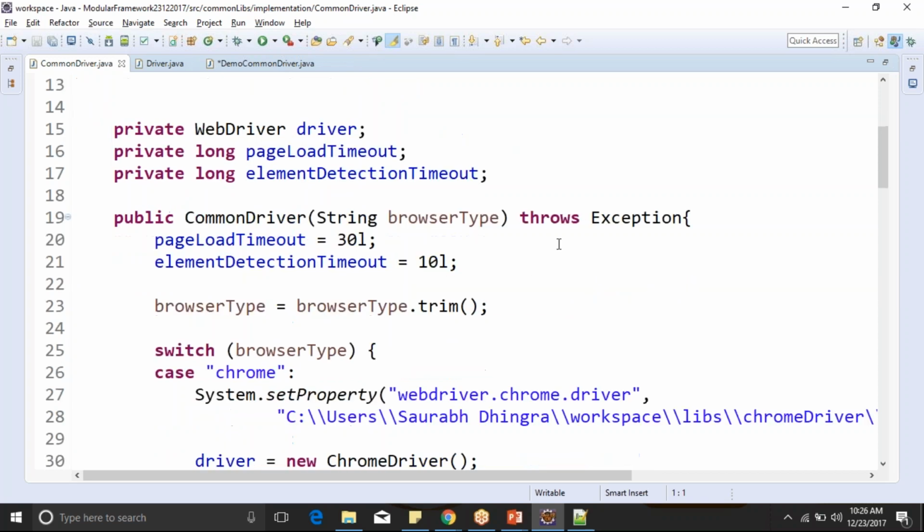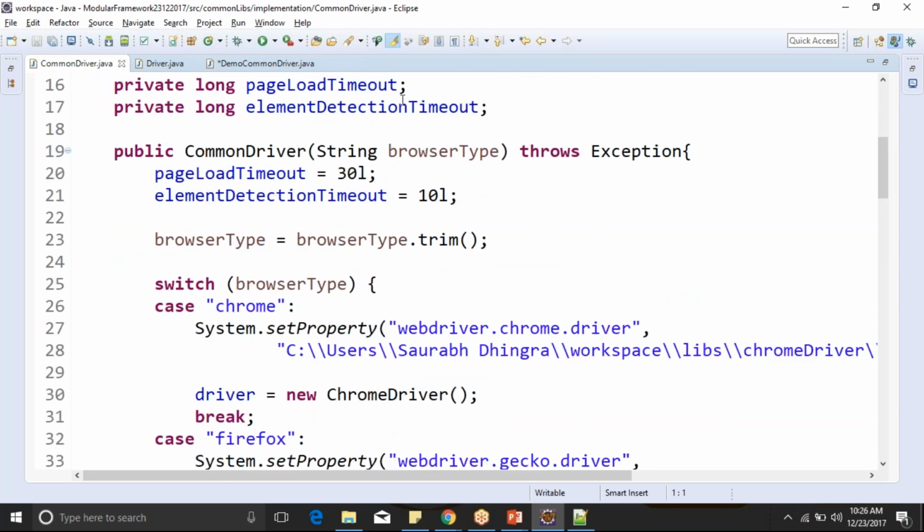Just one more thing you can do. Sometimes, in this browser type, you can pass Chrome in all capitals or all small.